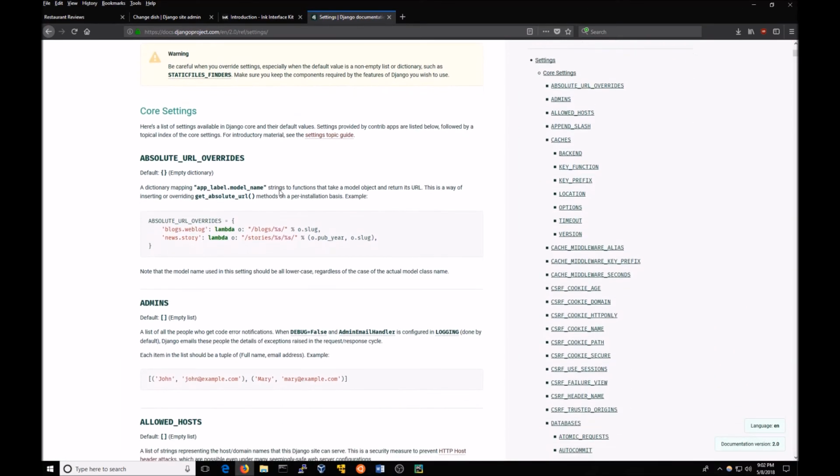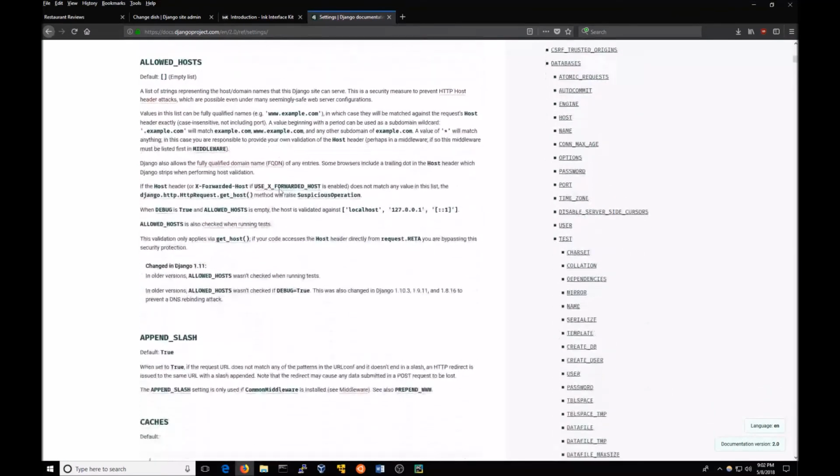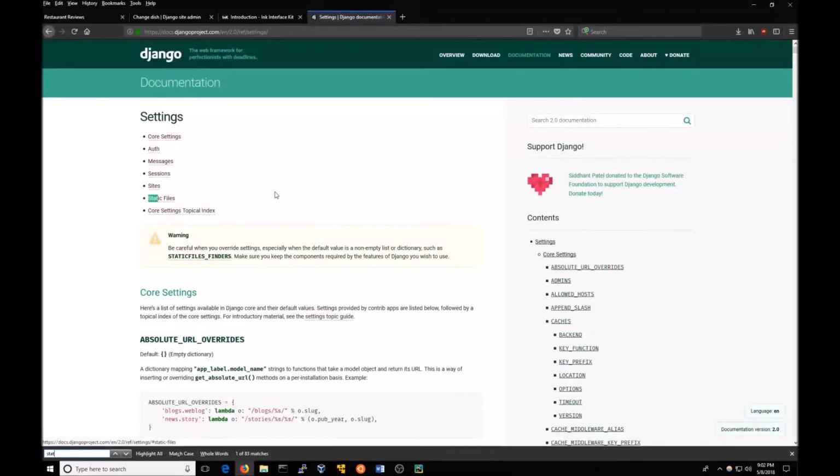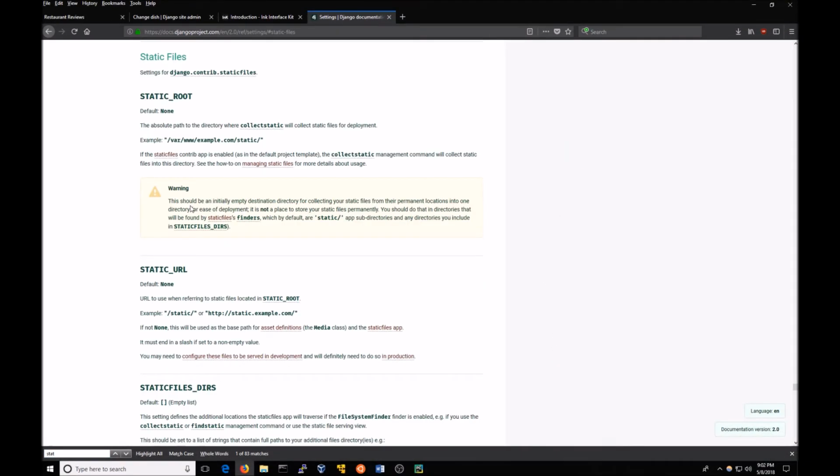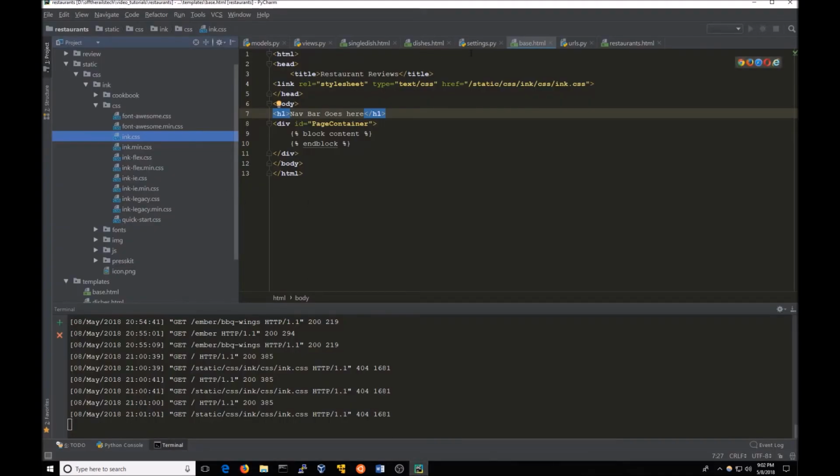Figure this out very quickly. Files, static root. Default, none. I think this is our problem. We don't have a static root, only a static URL. So I'm pretty sure this is the problem.